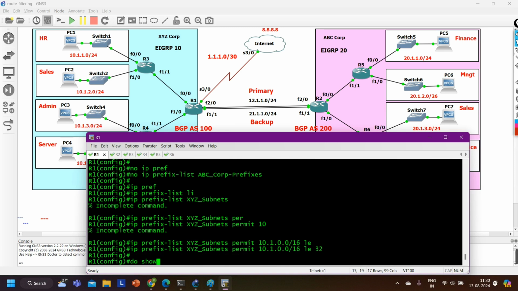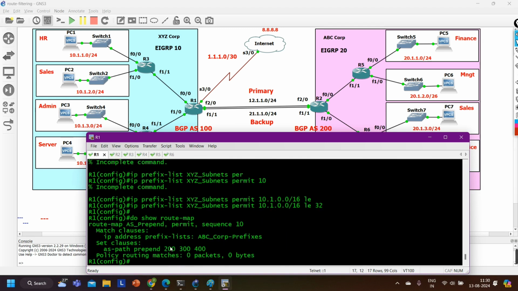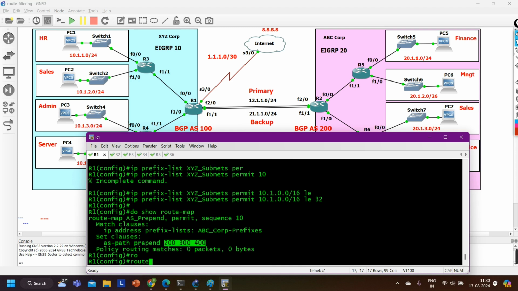Now do the route map. In the route map, we are adding these ASs. Done.